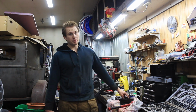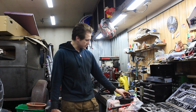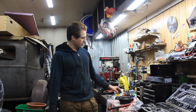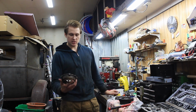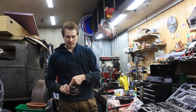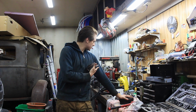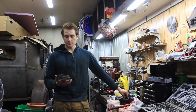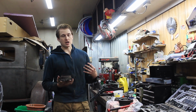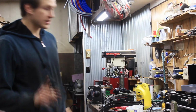You could try using a massive socket to get over this. I wouldn't because you might bend it and there's not a whole lot of room on this. You can try using the old wear ring on it, but it probably won't work. The best way is to reinstall this housing without any of the seals or gaskets in it yet, and then push on the harmonic balancer with the nut, and that'll set this where it needs to be, and then you have to pull the harmonic balancer back off. It's kind of sucky, but that's how we're going to do it. We're not going to do that. I have a different idea.